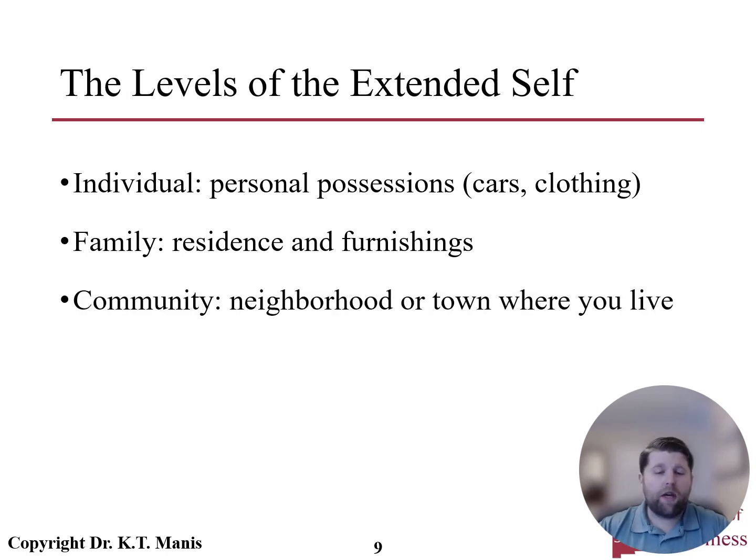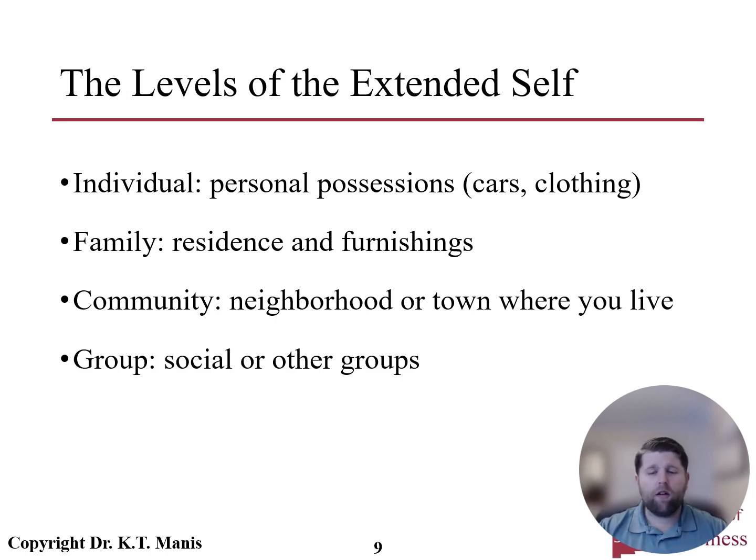We also can make inferences based on the community that you live in. So if you live in a particular neighborhood or the town that you live in, people start making inferences about who you are. For example, I grew up in Hobbs, New Mexico. Many people associate that with an oil field town, and people make certain inferences whenever I tell them I'm from Hobbs. And then people also make inferences about the groups that we belong to.